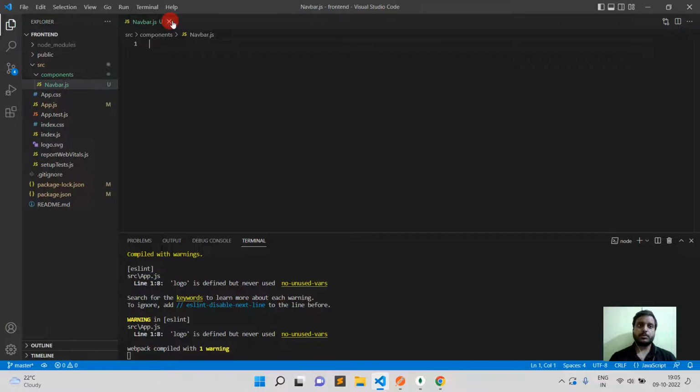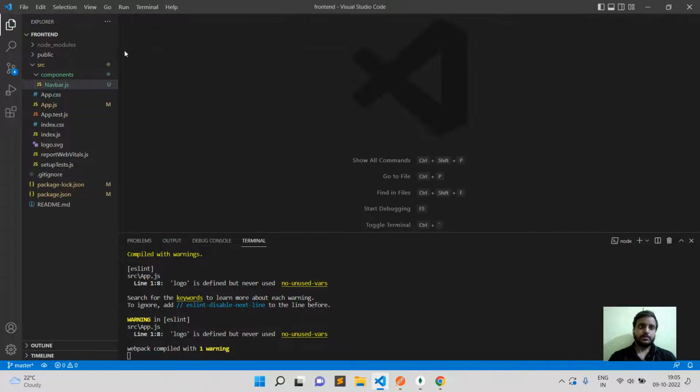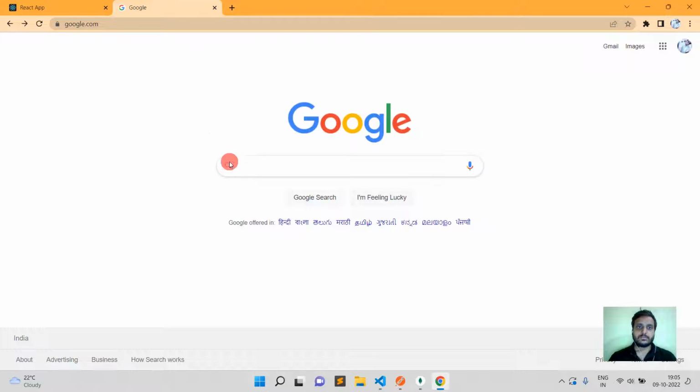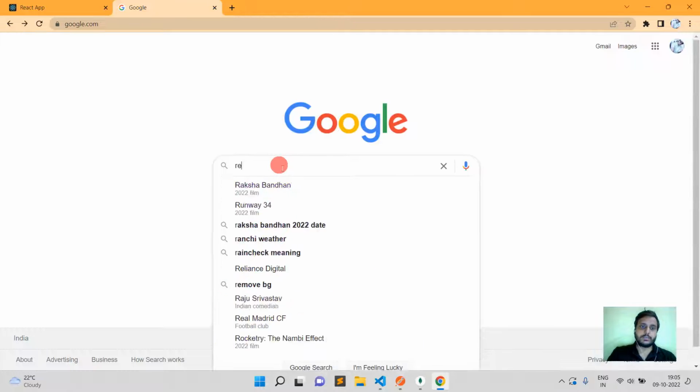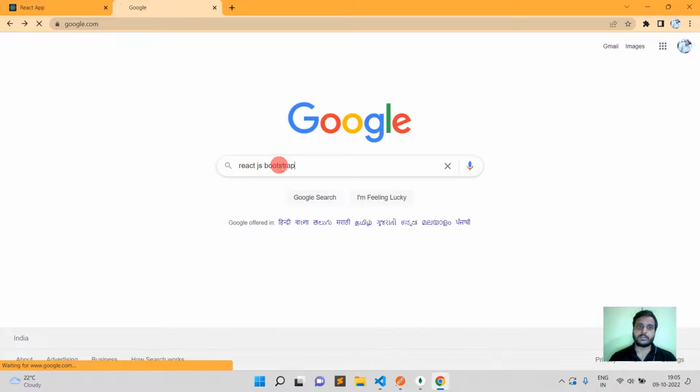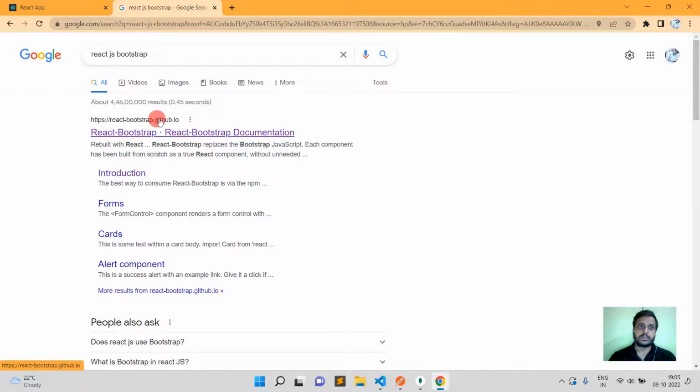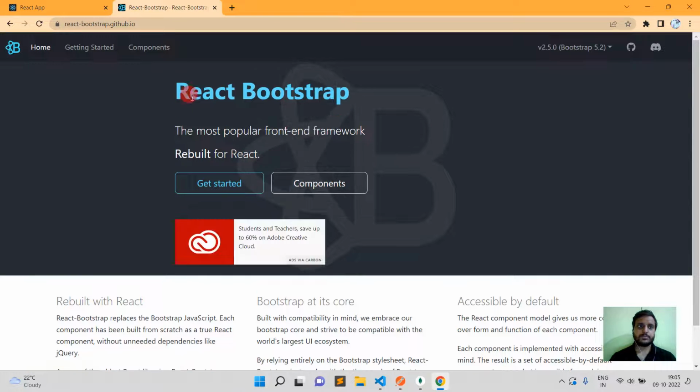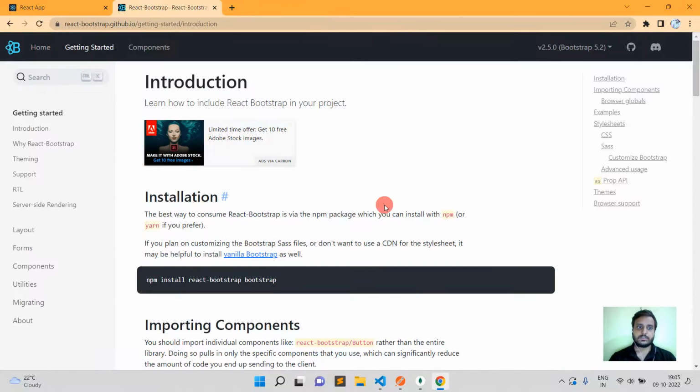But before this, I'm going to add Bootstrap into our project. Just type ReactJS Bootstrap and then go to this page and press on get started.